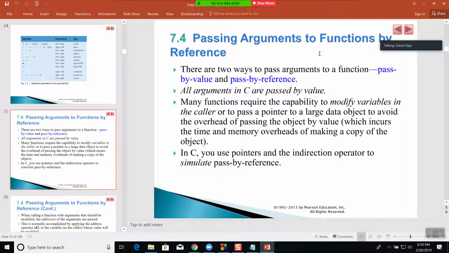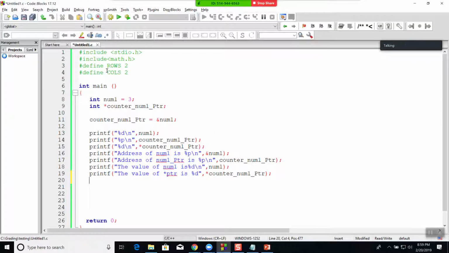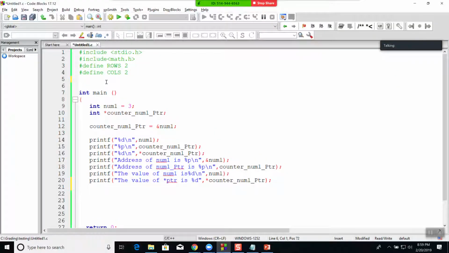Now, passing arguments to functions by reference. There are 2 ways to pass arguments to a function. You pass by value, and we've already seen that. I'll write int doubleIt, and I'll pass in int num1.